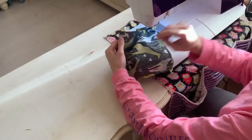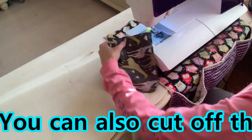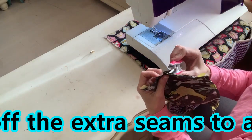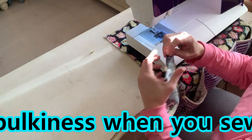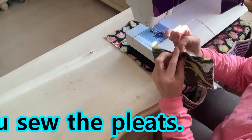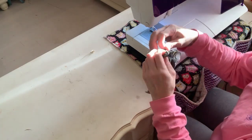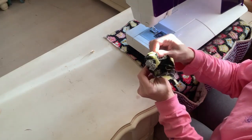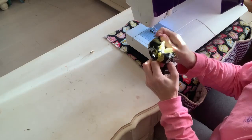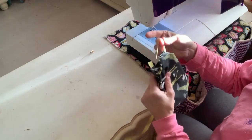Now you take your pins out, and now you want to turn it right side out. You can cut the corners if you want, but I didn't find it was really necessary. So you're just going to flip it right side out. And as you do that, you can grab the ribbons and pull them out too, to straighten it out and bring out the corners.